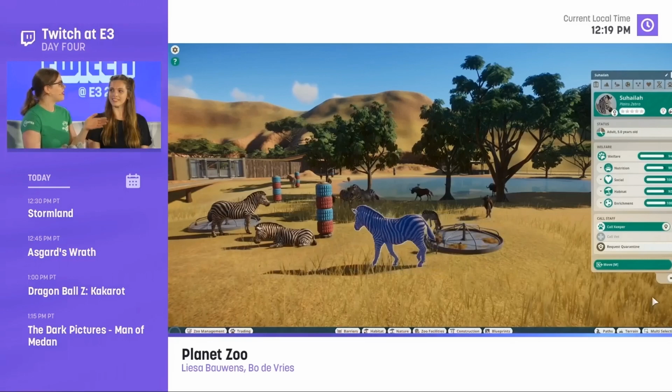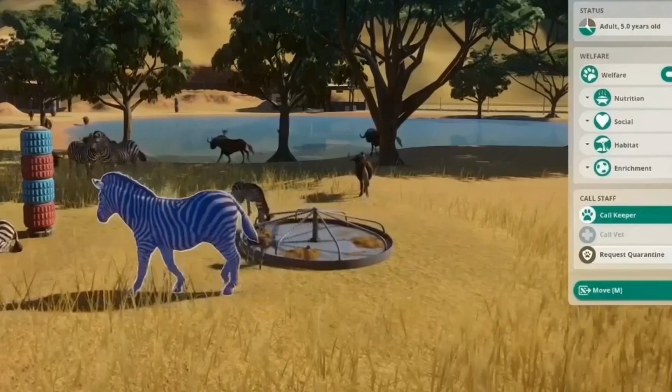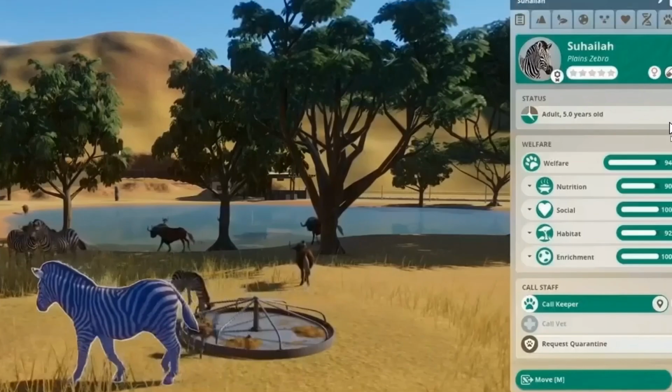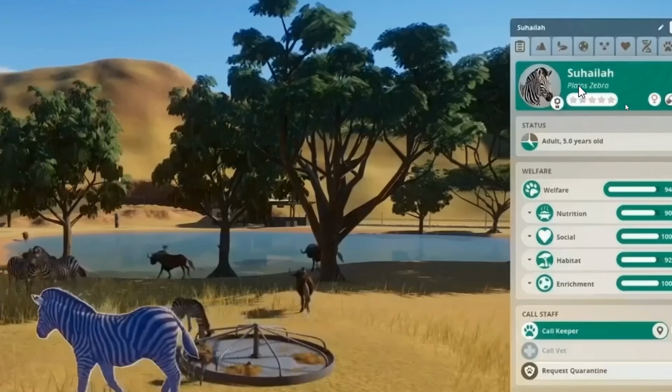All right, so now let's just zoom in. All right, so we have many infos on that screen. Now let's really go and have a look in here. So this is a plains zebra, and I've made an awful spelling mistake in one of my videos. I'm very sorry for that. I don't know why it came to my mind. And this one is Suhaila, or Zohaila, I don't really know how to call that.